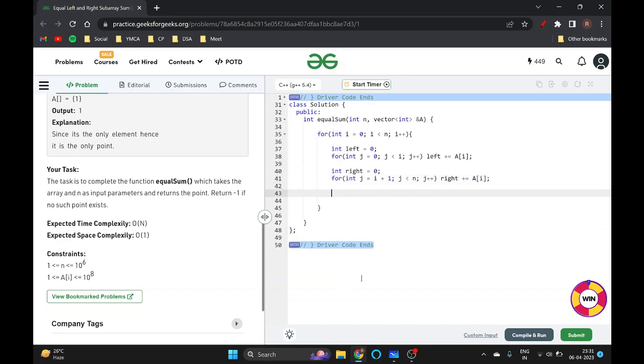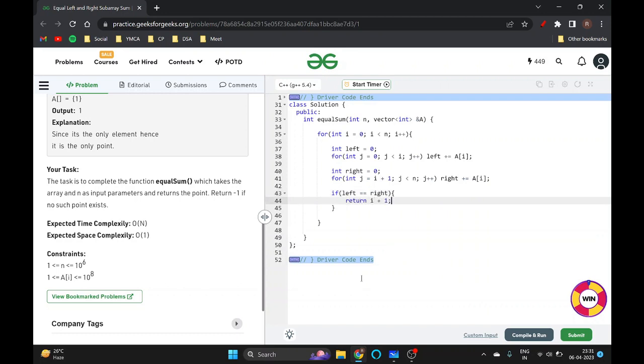And then we will just compare if left and right are equal or not. So we will say that if left equal to right, in that case return i plus 1. Otherwise, if you iterate over all the elements and you still don't find anywhere where left and right are equal, then just return minus 1.